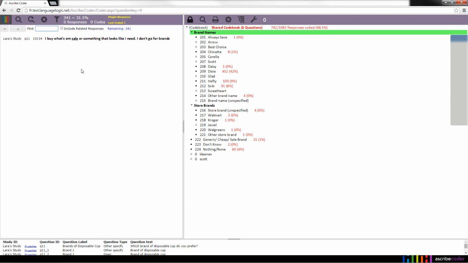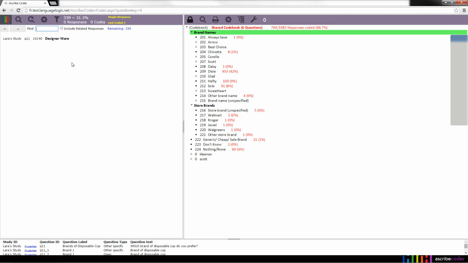The next thing we can do is search for a code by description. If I type in DIX and hit enter, it finds my Dixie code. If I type in JEW and hit enter, it finds my Joule code. I hit enter again while that icon is in my find box, and it moves me to my next response. That brought up my store brand code.